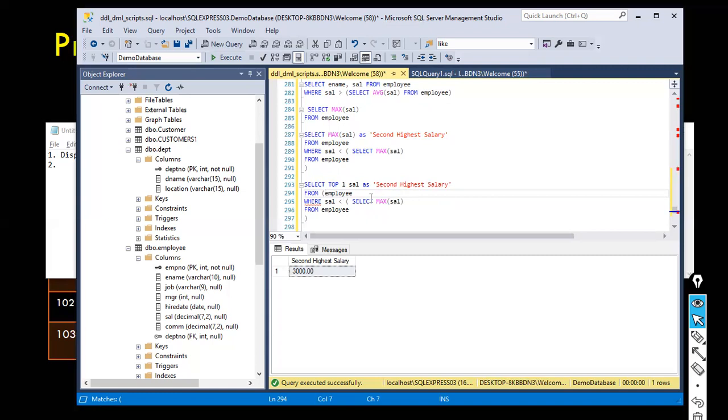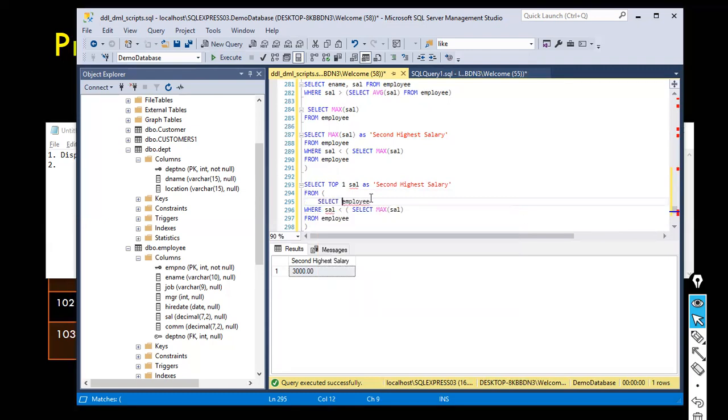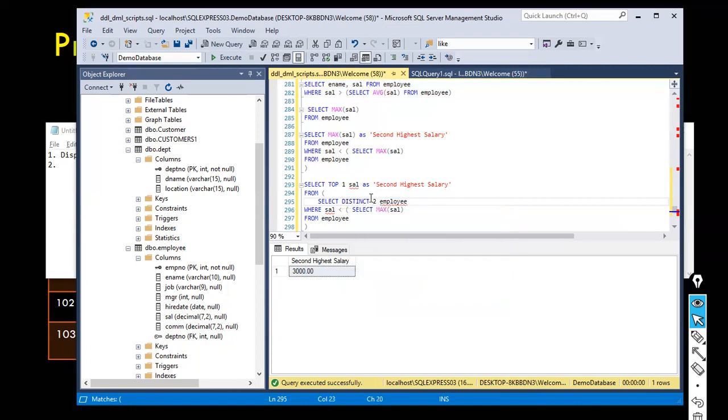In the inline view, I'm going to select distinct top two. Distinct will remove the duplicate values.